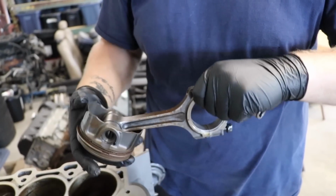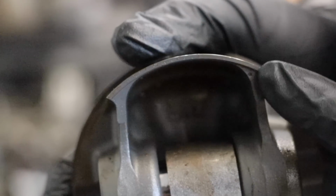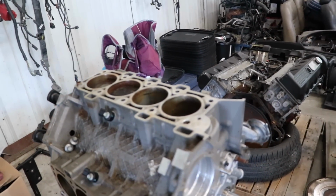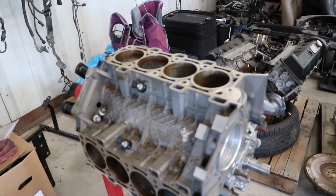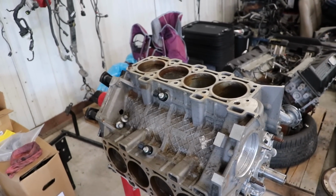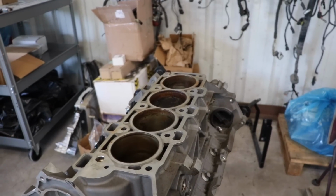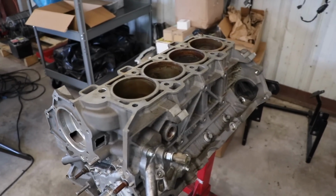So essentially, for anyone who's asking, actual forged pistons. Oh yeah. This is a 2013 Boss 302 engine. This engine right here should support up to 900 to 1,000 wheel horsepower, even though it's technically a Gen 1. The Boss 302 was very similar to the Gen 2 engine that ended up coming out. Brad paid $100 for the short block. Killer deal. So that is why we are going to be using this as a base, and we should be able to get this cleaned up.